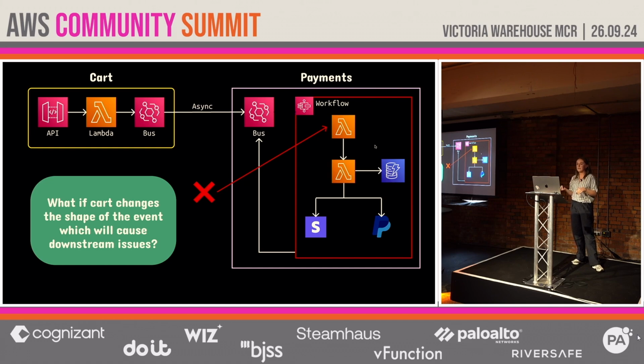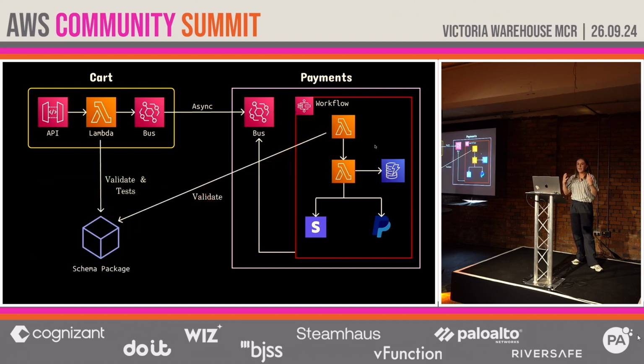But what I've been doing recently is having a separate schema package where, in this case, the cart team would own the package because they're the producer of the event, and they define the schema, and then the payments team ingests that package and validates against that. That way the schema package is a contract between the two teams, and hopefully if people are running tests in both teams, it's going to get caught when a change is pushed. It's not going to catch absolutely everything, but I think it's quite a nice pattern, and it does stop you from having to deploy all these services.